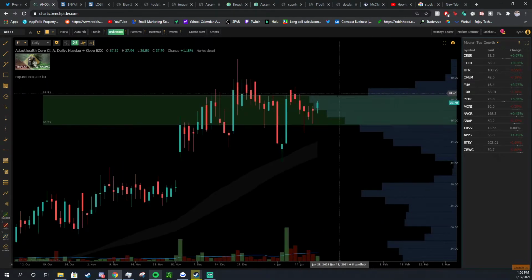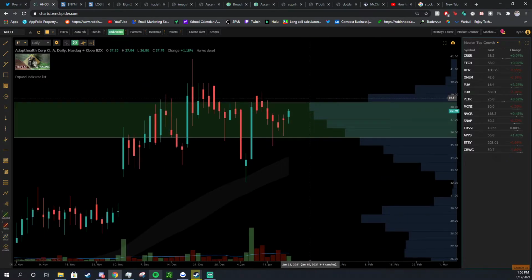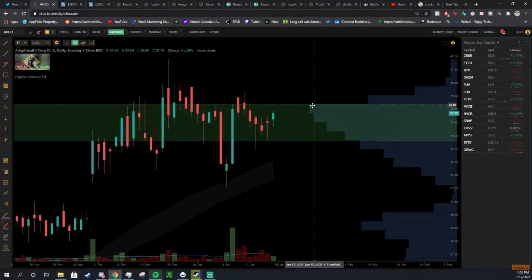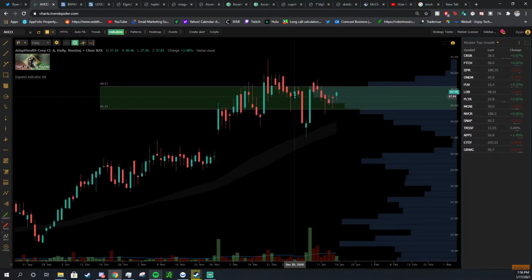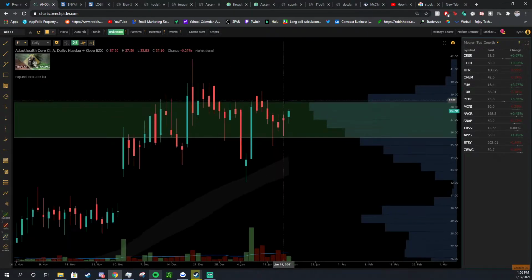I would like to see a daily close candle like this one, but of buying volume. So I would like to see a daily close on top of this shelf right before this one. When I see the daily candle close on top of a longer term shelf, and I'm talking probably 3 weeks to 2 months of consolidation, usually people will take that daily close on top of the shelf as a sort of springboard, and the buying will usually follow pretty soon after. That's just what I've seen, and I've traded off of.